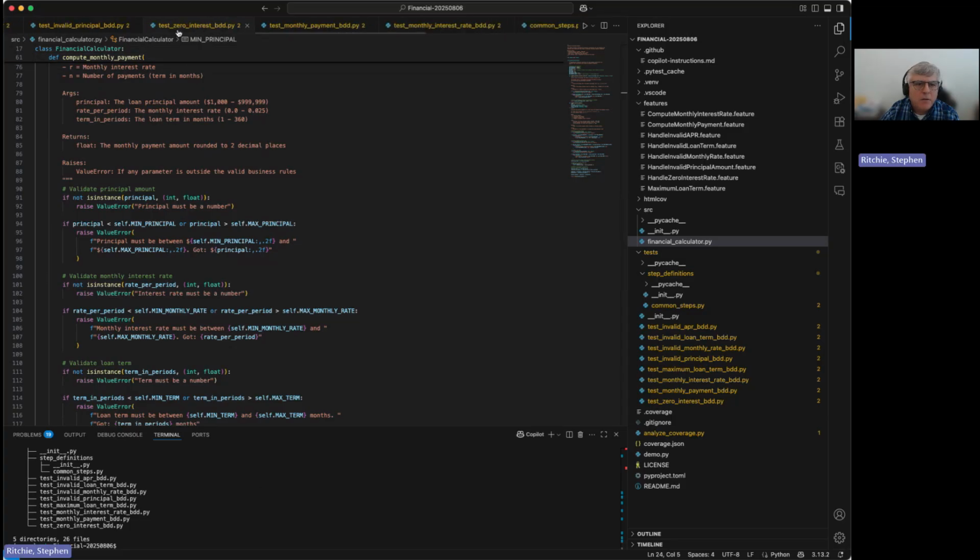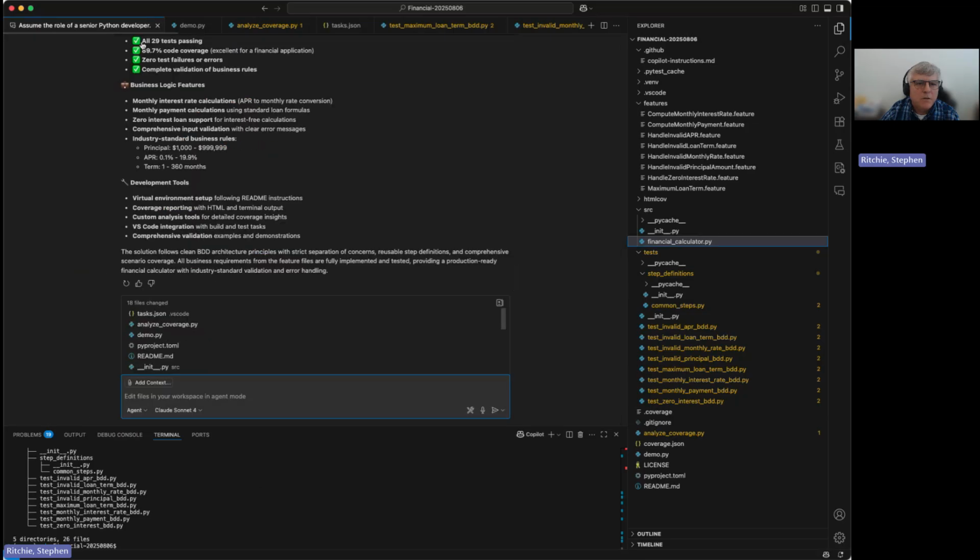In order to make sure that we're correct in everything, what I want to do is go back. Let's close the others and say, free from the code coverage analysis.